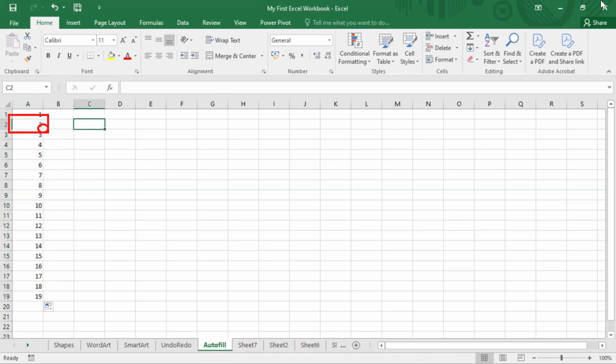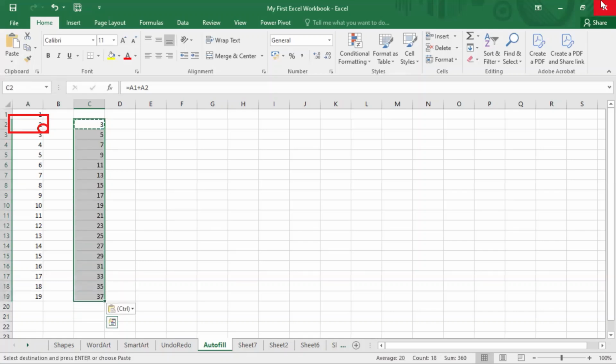The second way is through formulas. So I can have a formula, equals 1 plus 2. And now I want this formula to be dragged across all the numbers which I have added. So I can just copy this, select the number of cells I want the formula to be in, and paste. So this is another way of having an autofill, that is copy paste.